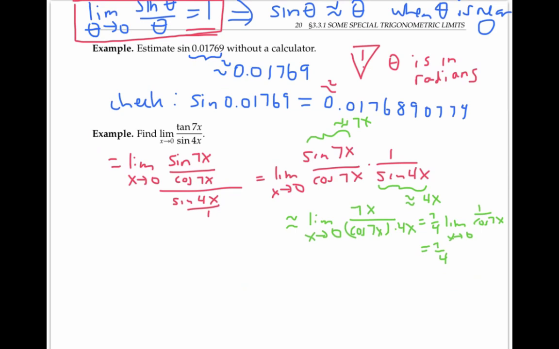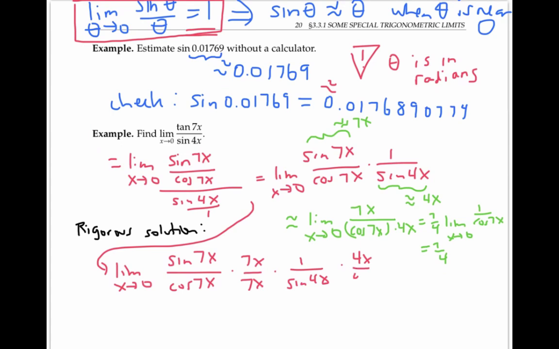Let me also give you a more rigorous approach. So more rigorously, I'm going to rewrite this limit by multiplying by 7x over 7x and by multiplying by 4x over 4x. That hasn't changed my expression, I'm just multiplying by one in fancy forms. But this is really useful. Because if I regroup here and write the sine 7x over the 7x, times the one over cosine 7x. Now I'm going to write the 4x over the sine 4x, and I'm still left with a 7x from the top and a 4x from the bottom.